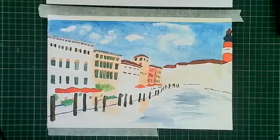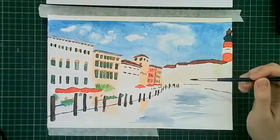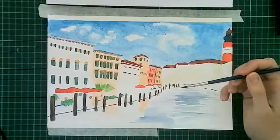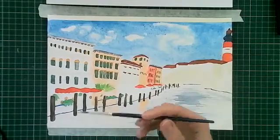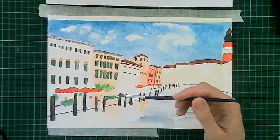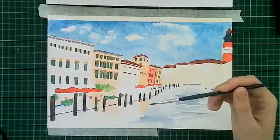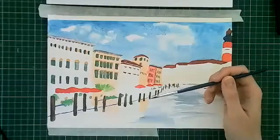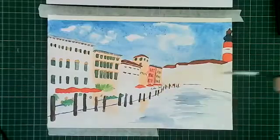Hello, good morning, Rashid. Good morning. Hello. We are continuing a picture of the Rialto on the Grand Canal in Venice. So we're just looking at doing some detailing. I think the other sessions where we painted this are going to be uploaded. So if you'd like to try something like that in your own time, you're more than welcome. You can try doing something similar to ours if you'd like. Alternatively, if you just like to watch as we go through this, you're more than welcome.